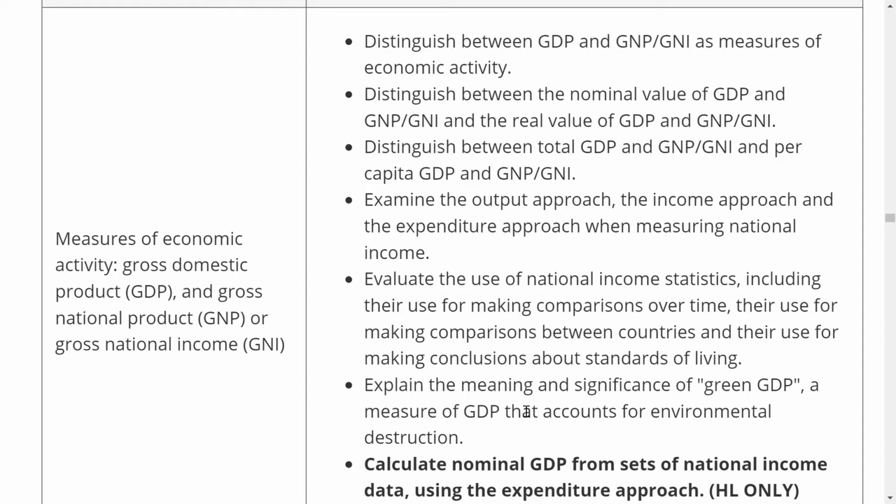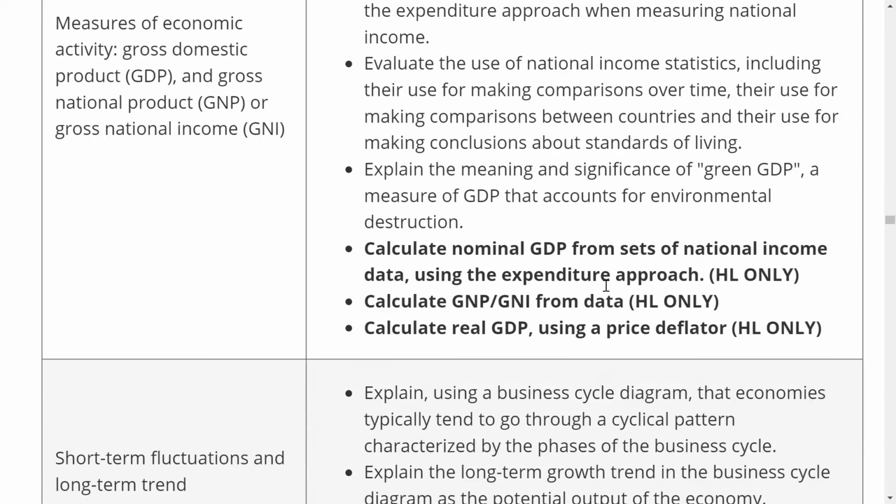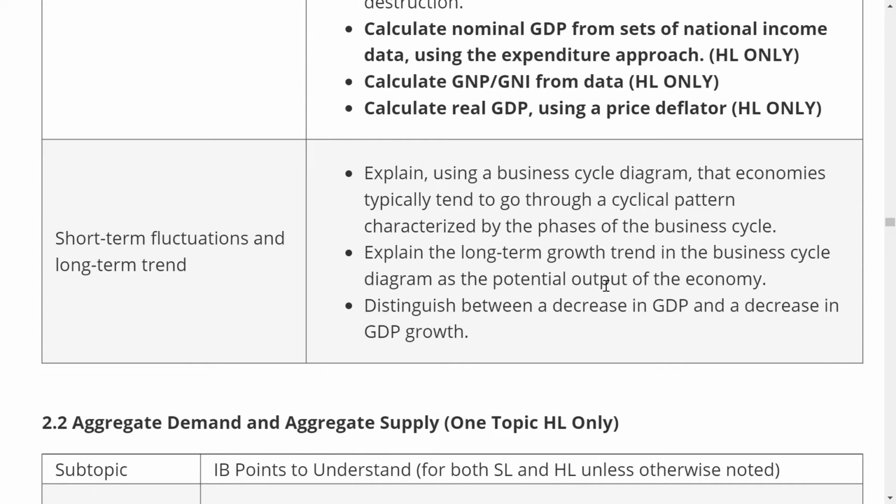So I hope this is helpful in some ways. If you have questions about this, I have made many videos, quite a couple on gross domestic product, gross national product, and gross national income. If you have questions about these, please go back and refer to them. On the right-hand side of all of these columns, I have written down all of the things you have to be able to know. Look at it. If there are any questions, you have to go back and look at the videos.